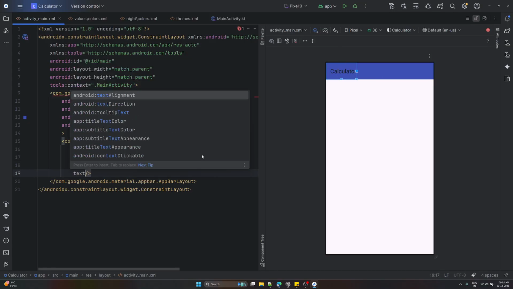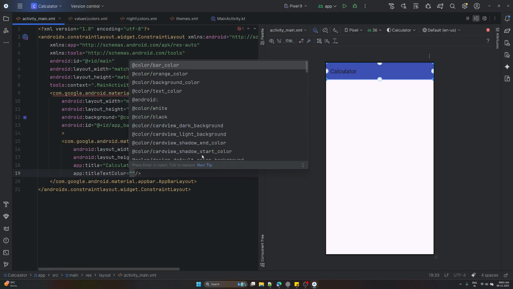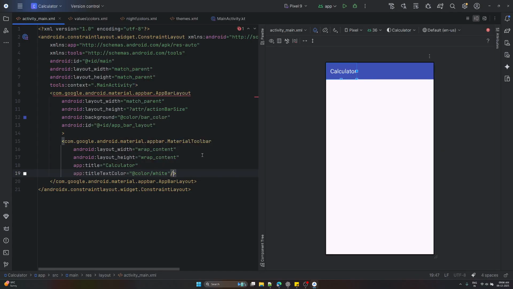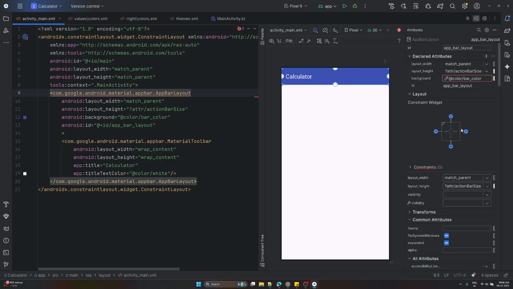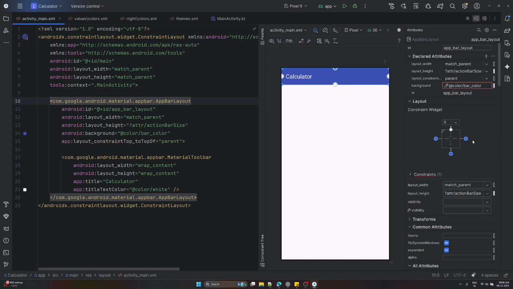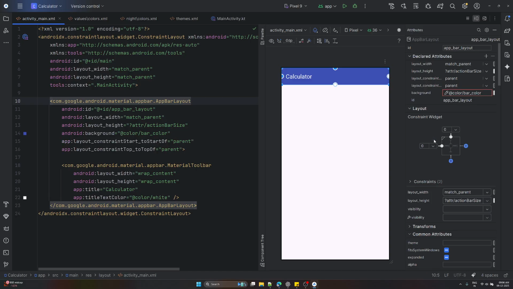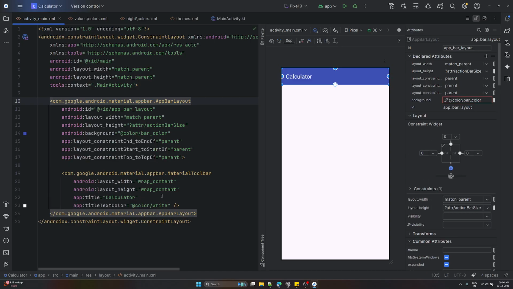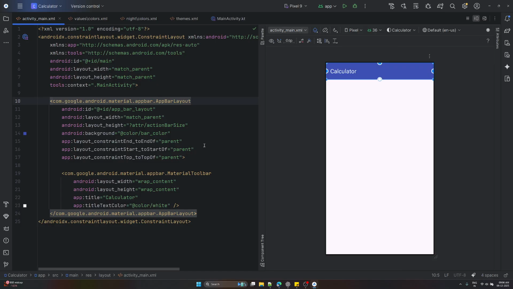Okay, and the text color will be always white. I will try to give the white. Okay, where is this one? White. Yeah, let's try to keep it as white. So that's it, hopefully. I don't want to take too much. So fine. And now this one is having like this, right? So let's go to our attributes, and here it should be at the top, and this one should match like this and like this. That's it. So now we have defined the constraints also.